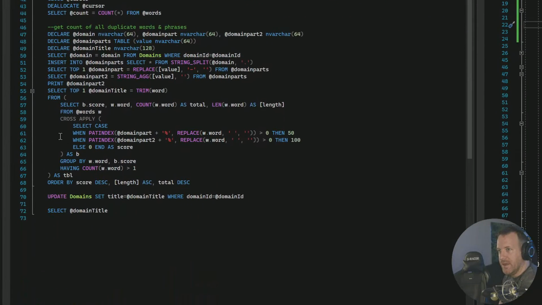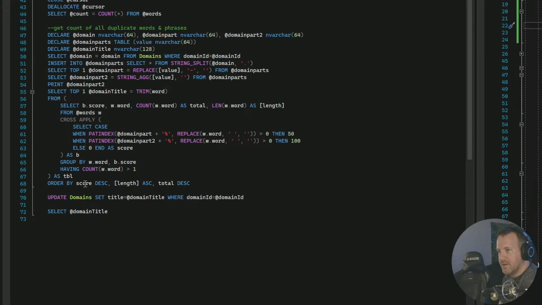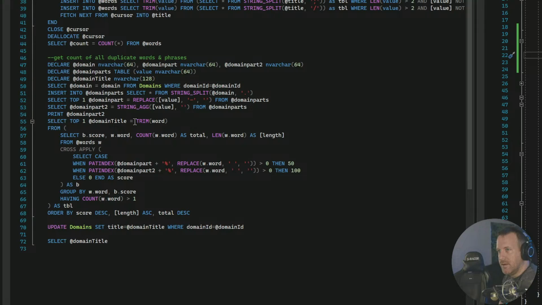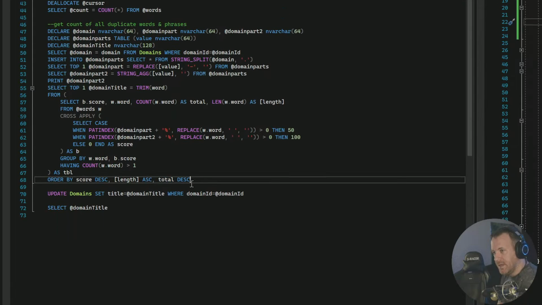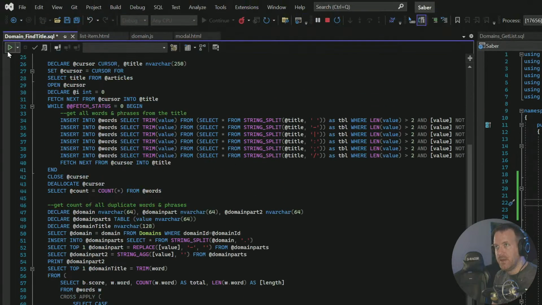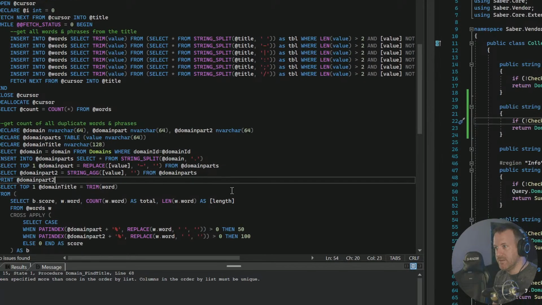I need to order by length, total, and definitely length will come, because if we have the word bio and the word protocol and then the phrase bio protocol, and they all have the same total count, then we want length descending to be the de facto decider. So let's try to get this title one last time.